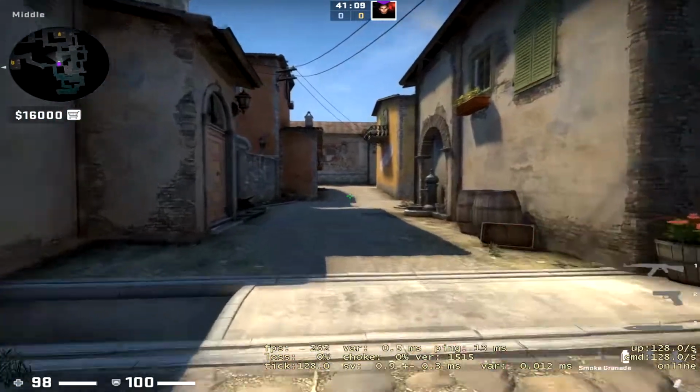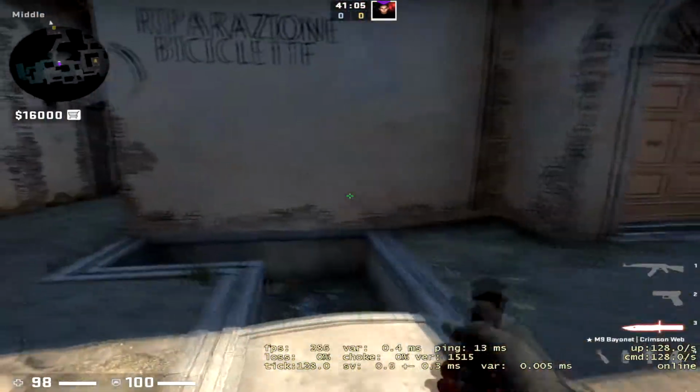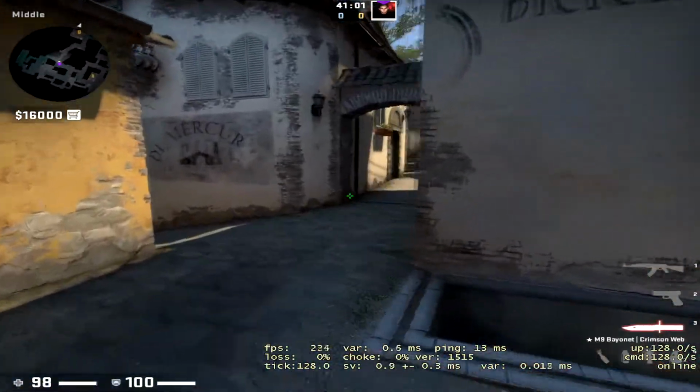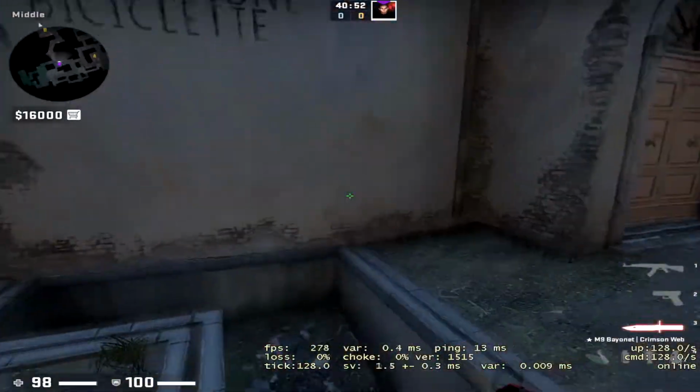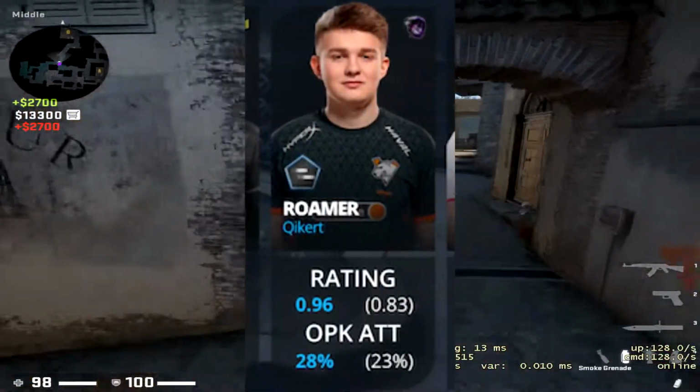This is because it's quite a small map with not a lot of long angles, and if the CT is using their utility well at the beginning of the round, it doesn't offer a lot of early round picks. So you might see your AWPer using a rifle. The best player in the world on Inferno T side in the AWP role is of course s1mple at the moment. So then we're going to come to the first Banana player.